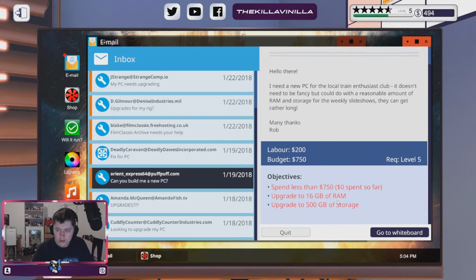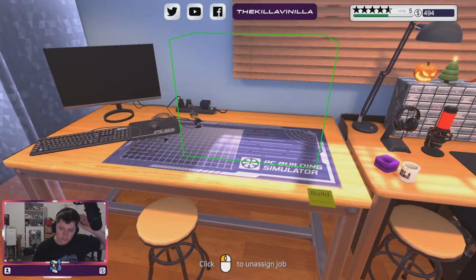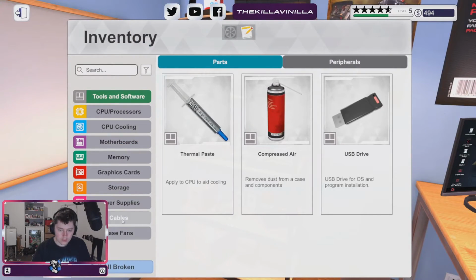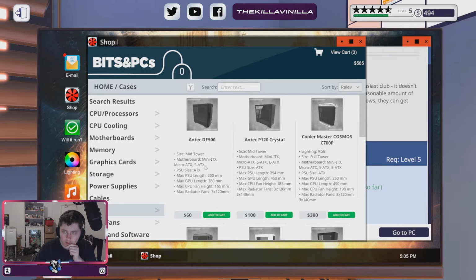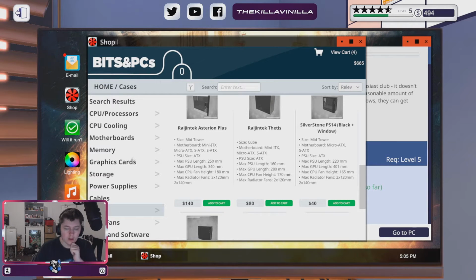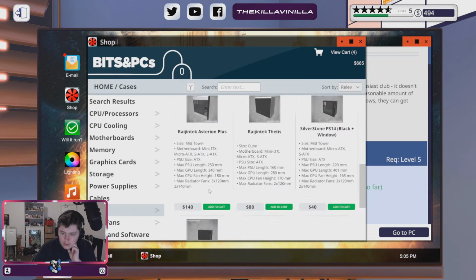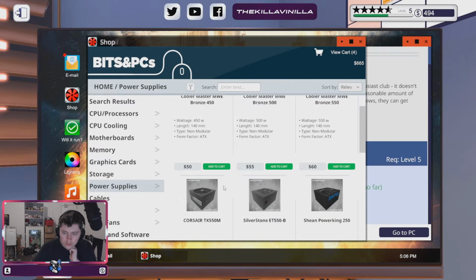Okay, so let's do this. So we need to spend less than £750. Select a case from the inventory. So we need a case. We'll just get this one, the 80 one. And then we'd need a power supply for it. So get this $80 one. PSU size 80X.